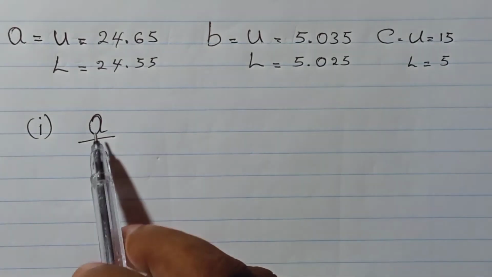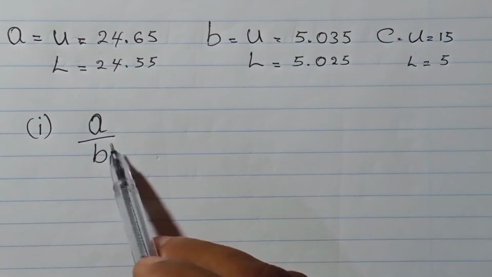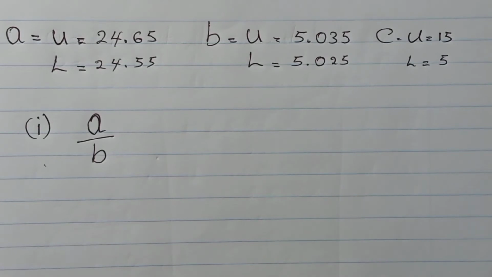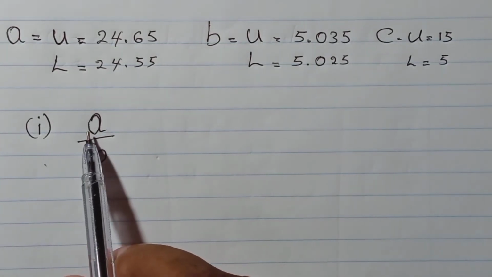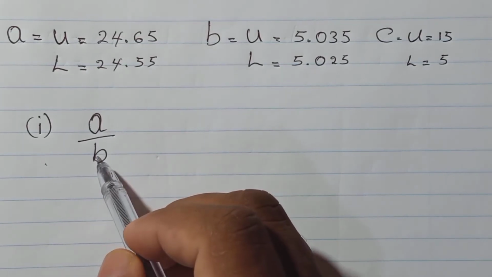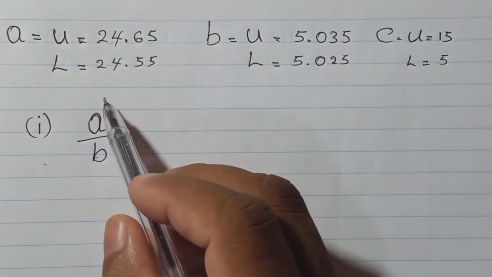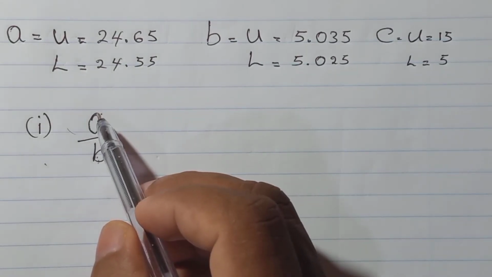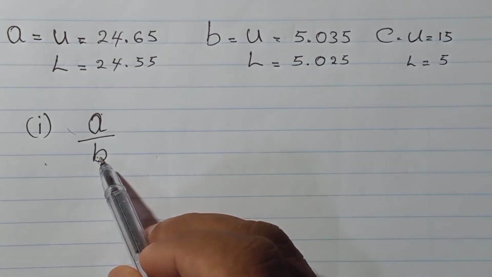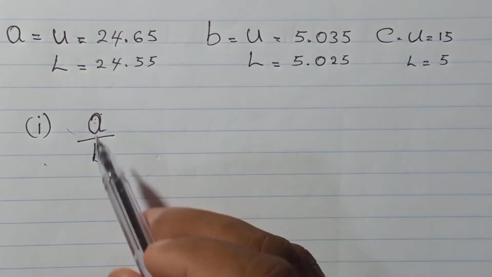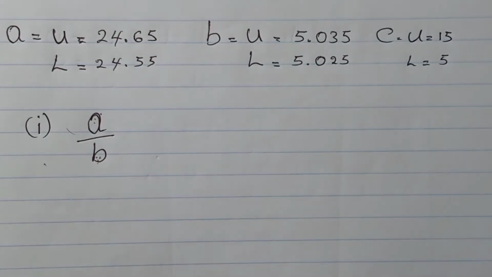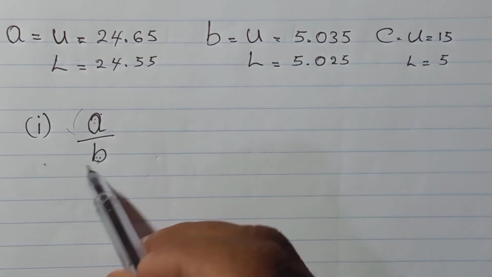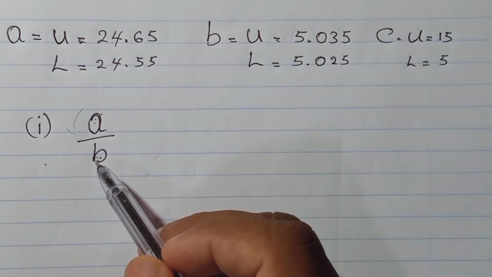Okay, now they ask for the upper bound of this. Upper bound means the maximum number you can get. Now think, here A divided by B, so somehow you must divide A by B. Here you can put the maximum number or lower number. Here also you can put the maximum number or lower number, upper bound or lower bound for A, and for B also upper bound and lower bound. Now to get the maximum answer, somehow you should divide. This one should be maximum, this one should be the lowest one. Then your answer will be maximum.